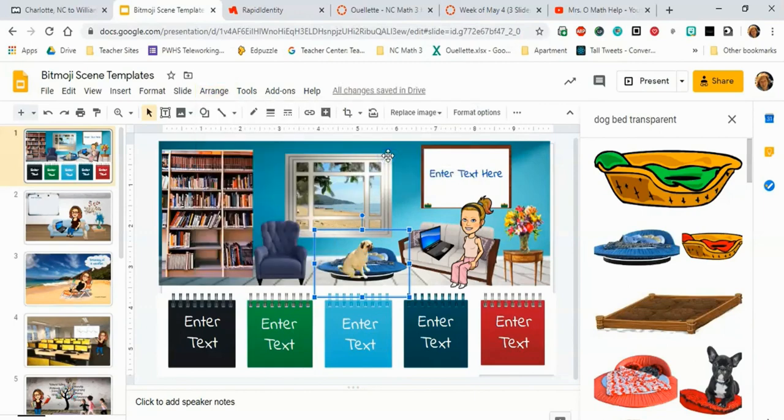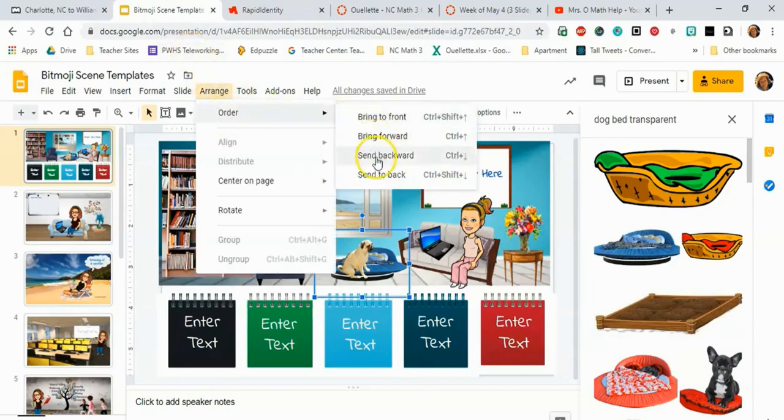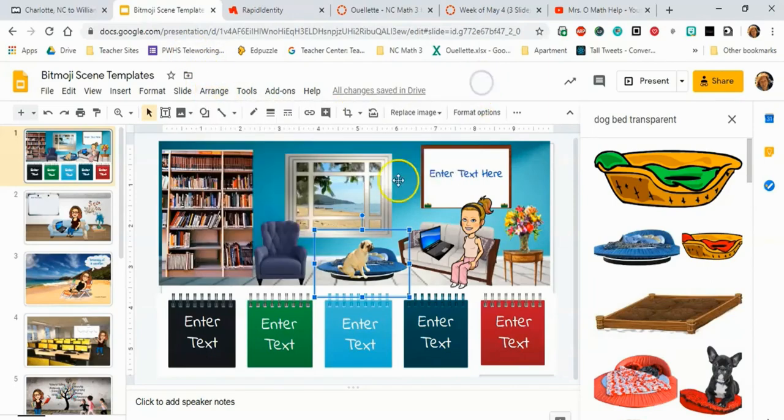And if the first time doesn't work, if it doesn't go behind the dog, then go and select Send Backward again until it shows up behind the dog. These two layers were created one after the other though. So here's his little bed. And we'll just move him around a little bit till it looks like he's sitting in the bed.